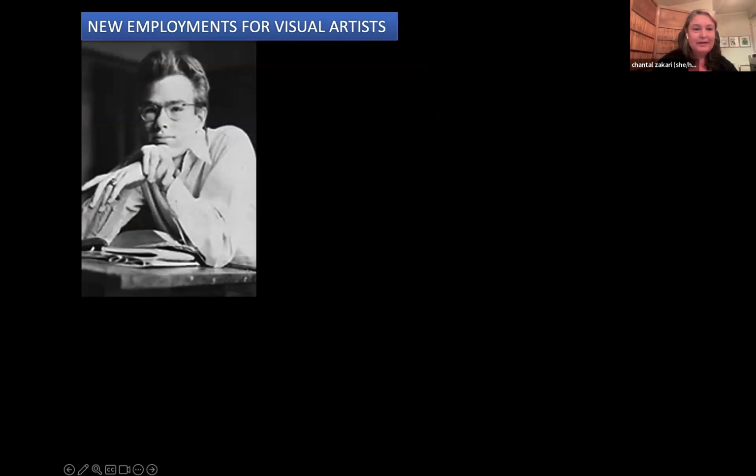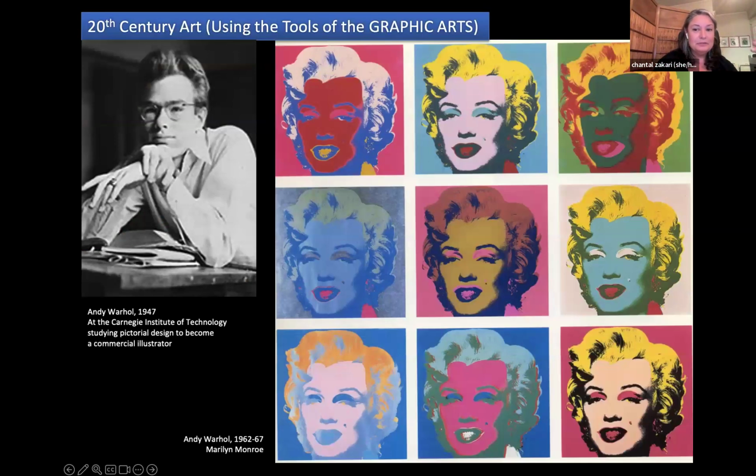Andy Warhol, he first enrolled in a pictorial design program in order to become an illustrator and worked several years as a commercial artist. He needed to make a living, and at school he acquired skills towards becoming a commercial artist. But in the 60s, many artists started using the tools of the graphic arts, photo reproduction and printing in order to create fine art. Warhol not only used the tools of the graphic arts, but also commented on images that were created by graphic technology to comment about modern life.